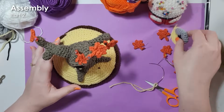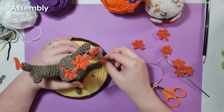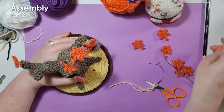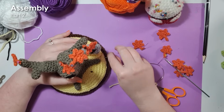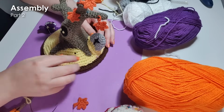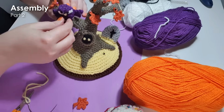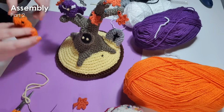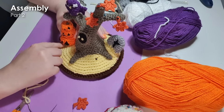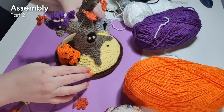So still in our yellow, we are going to pin and sew our minis in place. The pin hit the cardboard and made a horrible sound. So that includes the gravestone, which I've pinned back in place at the side there. And our little owl, I'm going to sew here in the branches of the tree. And then I'm going to try and get this pumpkin to sit up straight. That's going to involve, I think, me sewing it partly to the base and partly to the tree. So he's going to hover a little bit, but I think it's going to be fine.